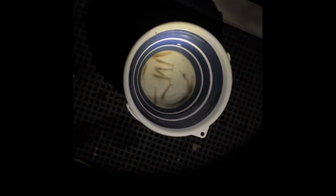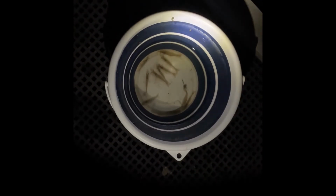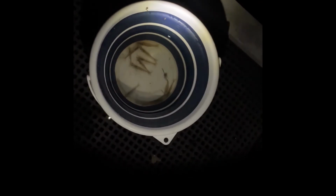I'm gonna let the water out. These guys are gonna be bait for the next time. I'll freeze them, put them out of their misery real quick. And that'll be about the amount that I'd probably use in a fishing trip, I'd say. So yeah, I'll see you guys whenever it is.